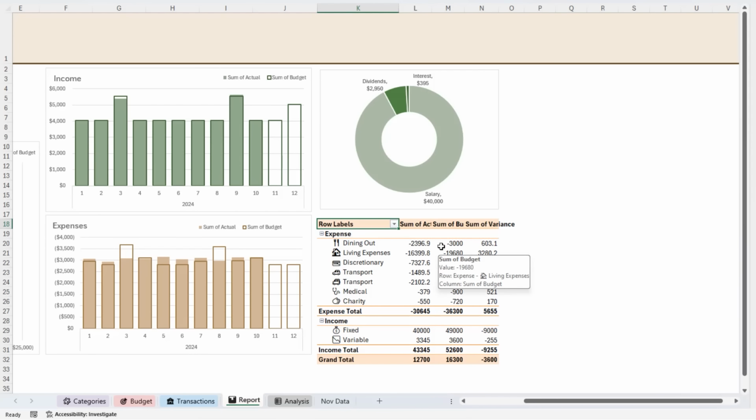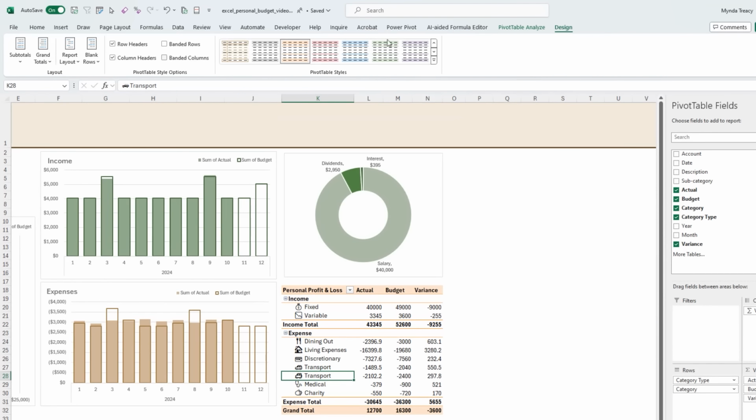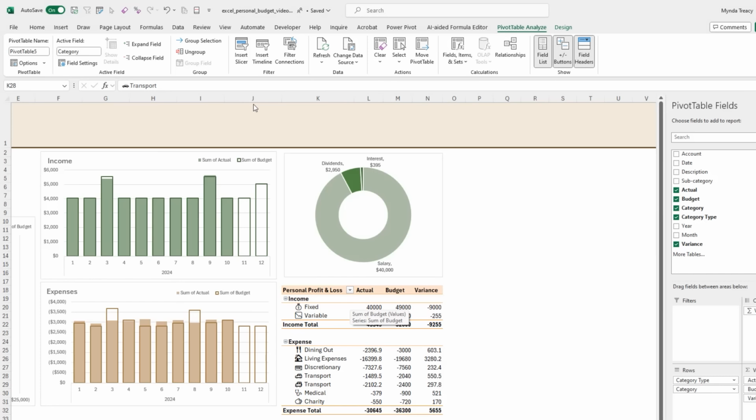Let's rename the column headers. So this is going to be my personal profit and loss. This is actual. So just put a space at the front of actual. And again for budget and variance. And this just differentiates them from the field names. Now I'm just going to left click and drag income to the top. And then on the Design tab, I'm going to add some blank rows after each item. Now I just need to add a calculated item for the profit or loss.